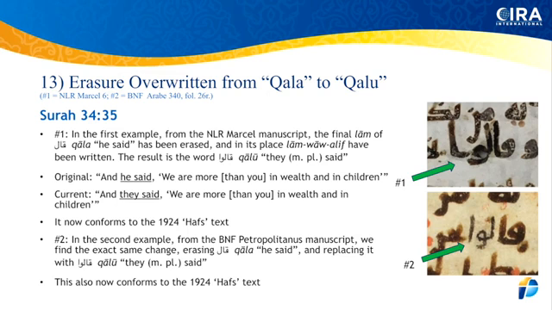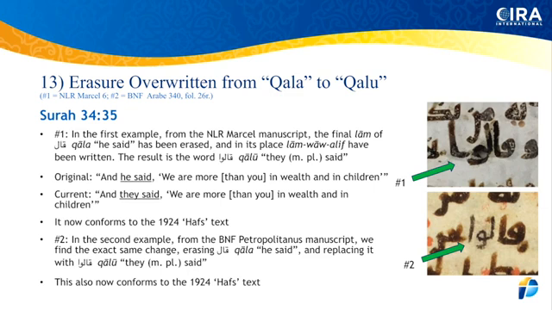Yeah. That's been erased. The kala has been erased, and in its place, go ahead, what are the letters there? Kalu. So it's a lam, waw, and aleph. Have been written. They said. So it's been made from masculine singular up to plural. Correct. It's been taken from the singular to the plural.